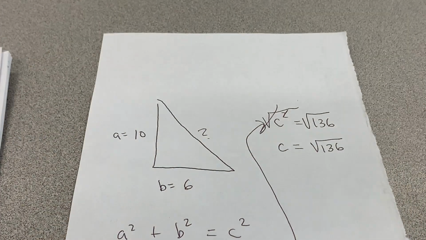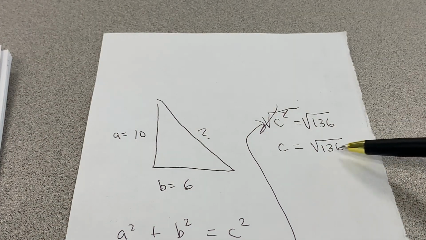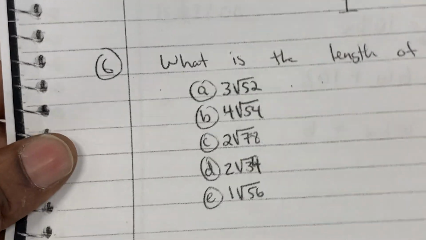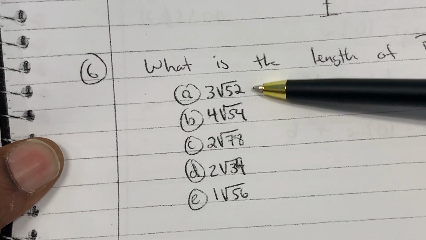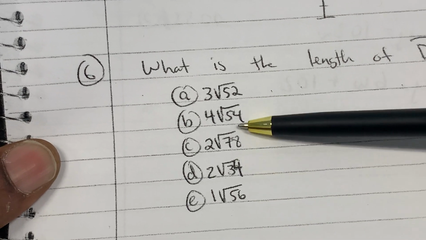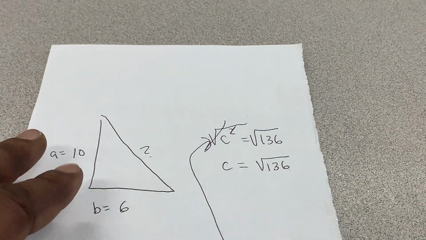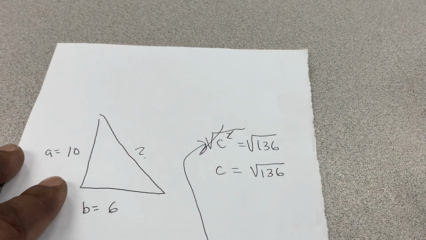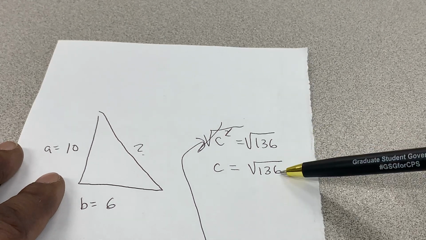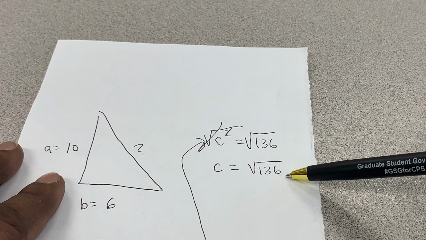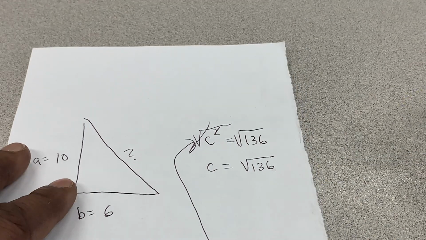On the high set, your calculator will be able to break this down to the possible answer, because as you can see, in the possible answers here, you don't see the square root of 136. So we have to find a way to convert this 136. We have to think about it this way. You need to know your multiplication tables. We have to find what's the perfect square to break into 136. So I'm going to go ahead and give you this. If you come to class, I can explain it more.